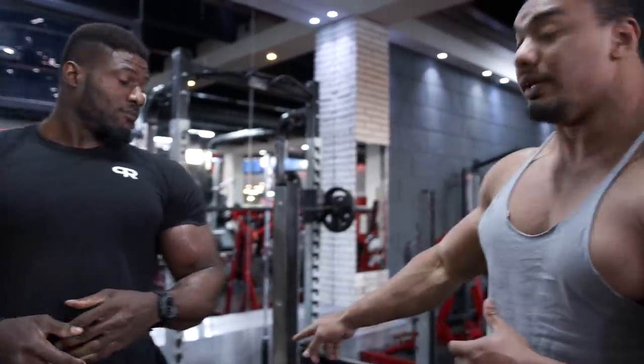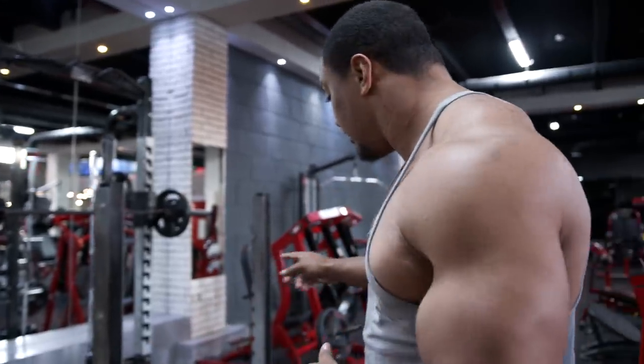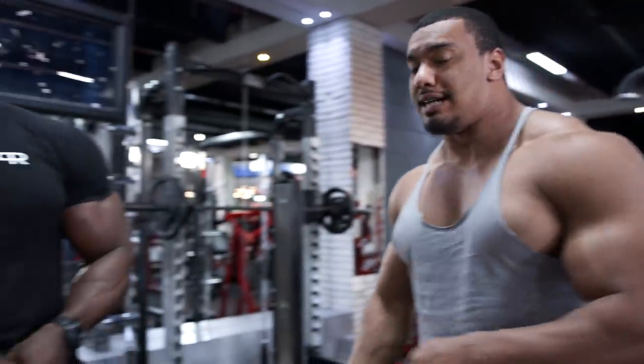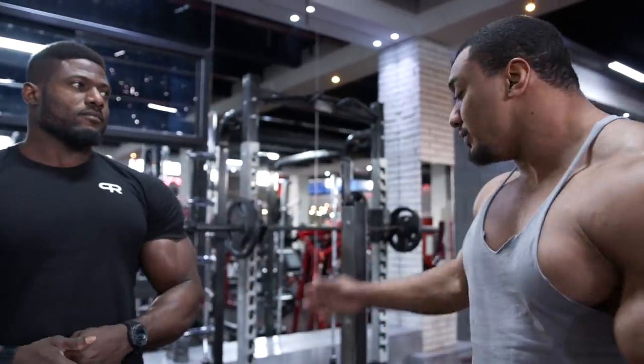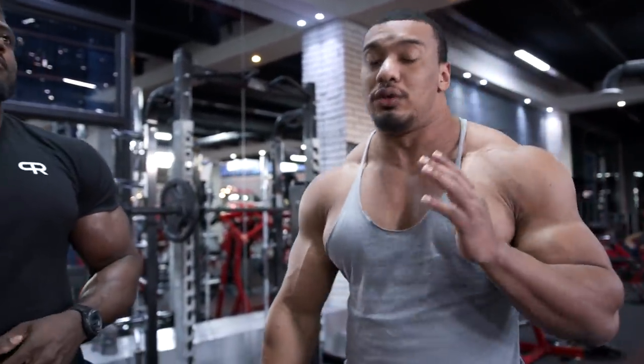We'll also be using the fat grips today with the deadlift on the regular bar. Not a deadlift bar, just a regular power bar here at a bodybuilding gym. And then we'll be using fat grips until we can't hold onto the bar anymore.